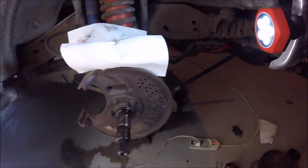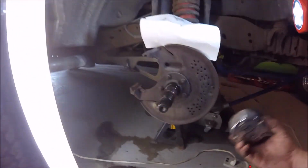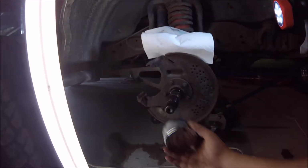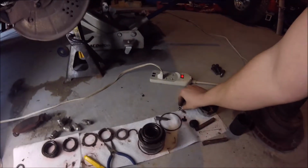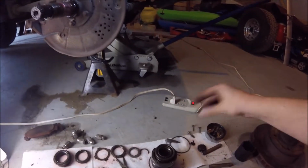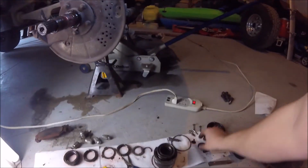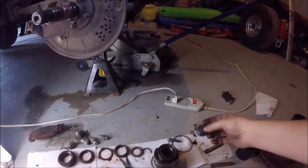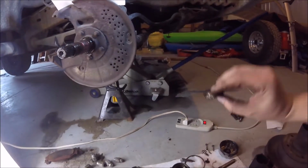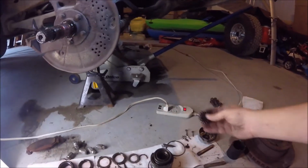So to start off, what I did is you have your cap, which basically sets out here, and you've got five little bolts, little screws to take out of there. And these are Torx bits. Once you get that off, there's going to be a cap with a bearing on it that you're going to want to pull out. You can just press those in, and there's little clips in there, and pop those out.